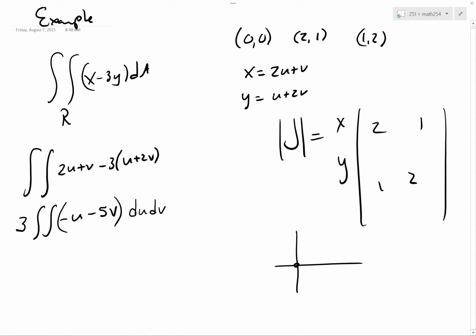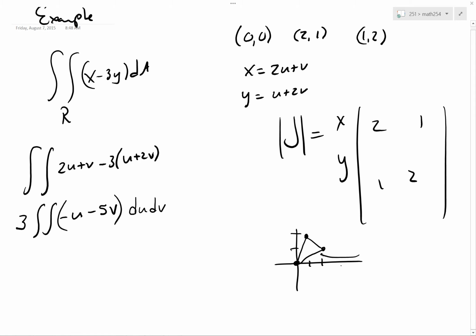Okay? Now, think about this for a minute. If I make these points on here, it's going to be here and here, and here and here. So I need the equations of those lines. Well, this guy here on the bottom is y equals a half x. This is y equals 2x. And this guy here is, I don't know. Down 1 over 1. I think it's y equals 3 minus x. Yeah, it is. This is y equals 3 minus x. Okay? That's the region we want to integrate over.